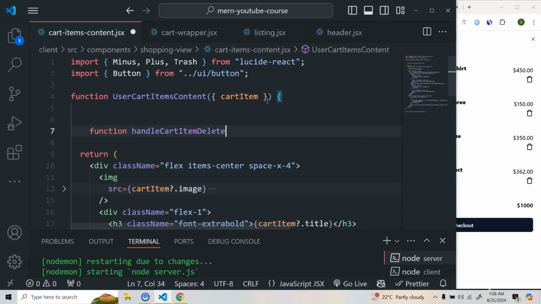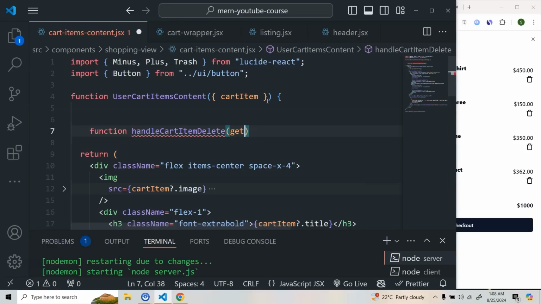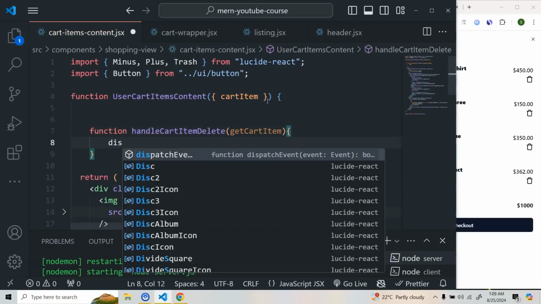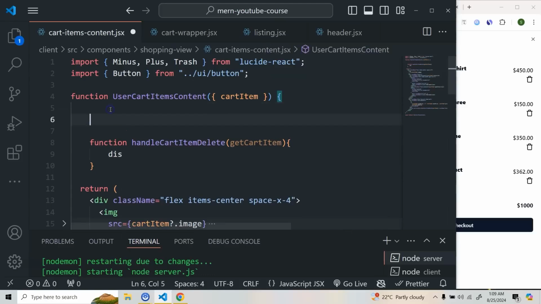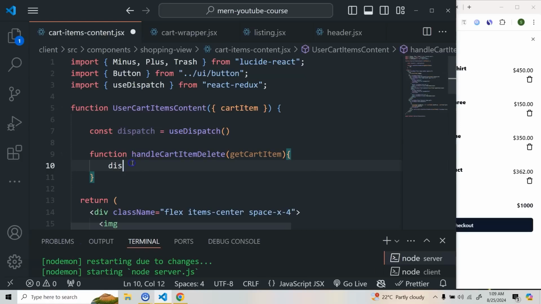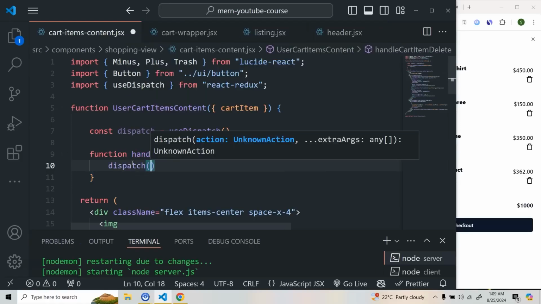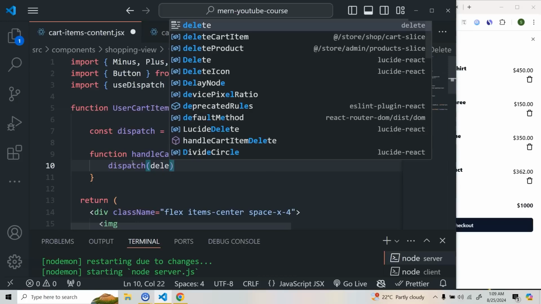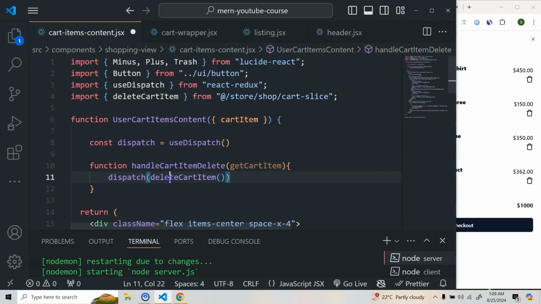So we do function handleDelete, get the cart item, and here we're going to do dispatch, so we need to also take dispatch, which will be useDispatch. We'll dispatch the deleteCartItem, and here let me quickly check what else we need.